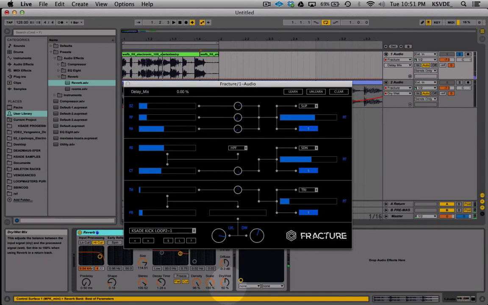Okay, we're going to bring down the reverb. It's maybe too much. More dry wet.